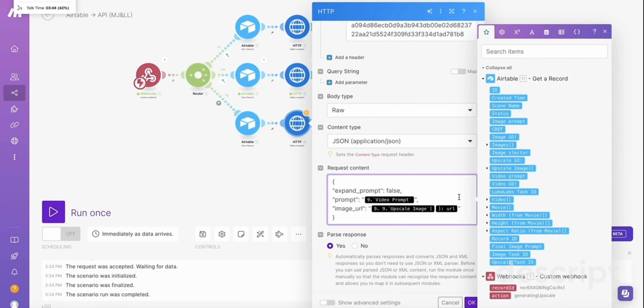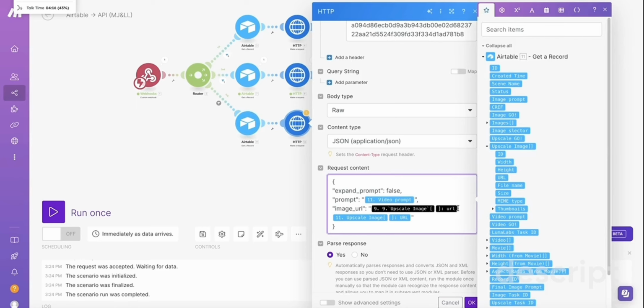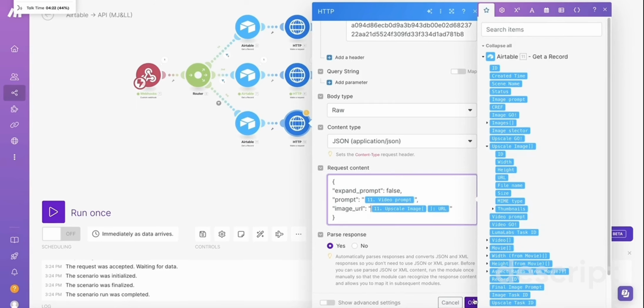This is from my old automation, so we got some broken placeholders in here. We're going to go ahead and delete that. But before we do that, let's find the correct value. This one right here. So we're going to go ahead and delete this broken placeholder. And for image URL, upscale image, drop down URL. There you go. And we want to go ahead and delete the broken placeholders. Go. And we're going to hit OK. Pause the video and copy all that.